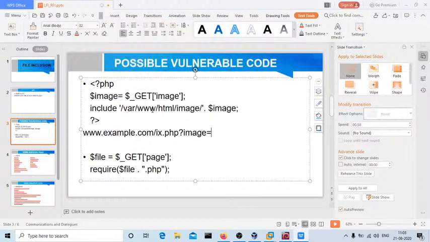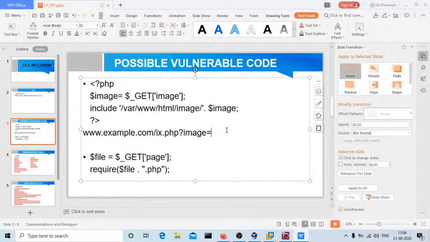This is the location of the image, and then whatever you give, suppose you give image2, it will get put here. They will search for image2 and then display it on the web application. Now as you can see, whatever input I give, they are not sanitizing it; they are directly taking it and putting it inside the code.